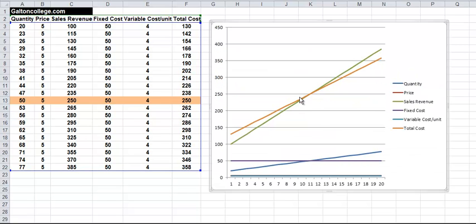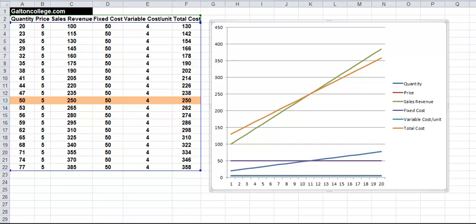But you can see immediately we've got here, if we have to read off the legends, of course, or what the axes, what these lines mean. But you can see here 250 is a point where the two lines cross, and these lines are total costs and total sales revenue. So 250, and then we'd read down and we'd find it's 50 down here. As I said, you might want to change the format of that and make it look a lot nicer than I've got, but very simply that's how you add the chart.